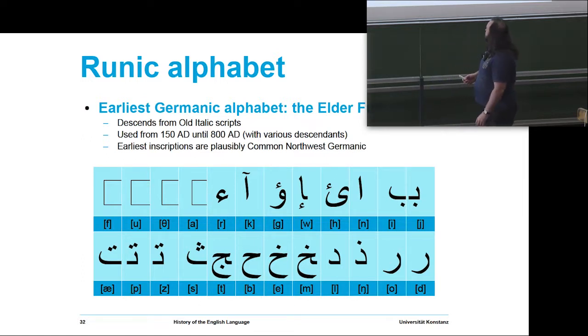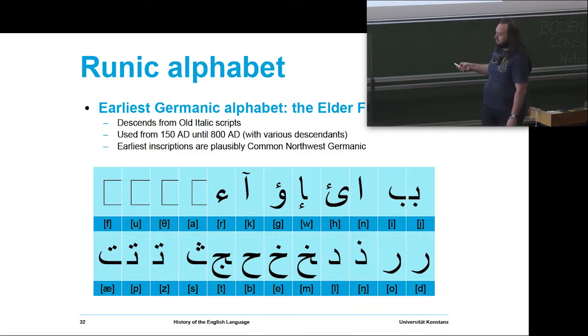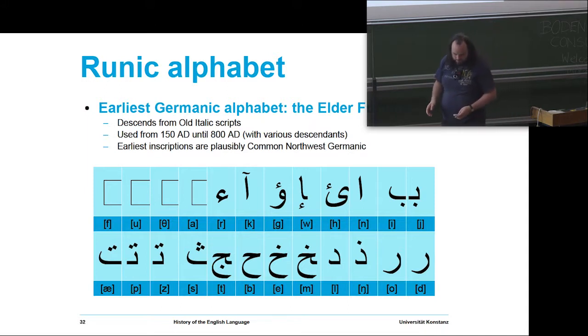Okay, I'm going to skip this slide because it's so misleading as to be almost completely useless. I'll get a fixed version of this. This is not what the runic alphabet looked like. What is this? This is like Arabic. This is not runic. Anyway, these are supposed to be runes. Runes are beautiful. Runes are a thing of real wonder.